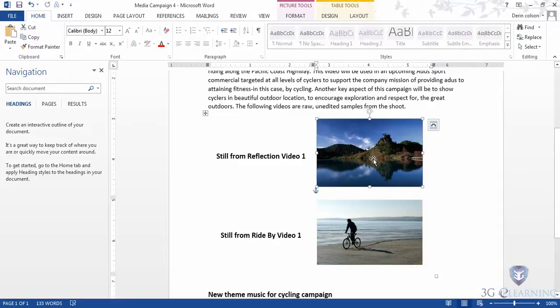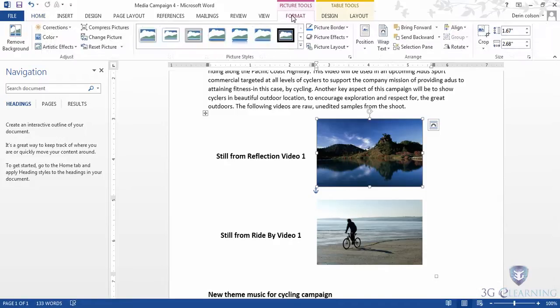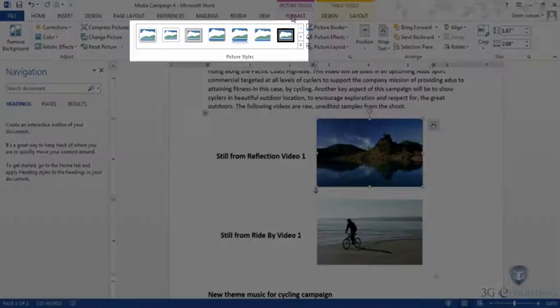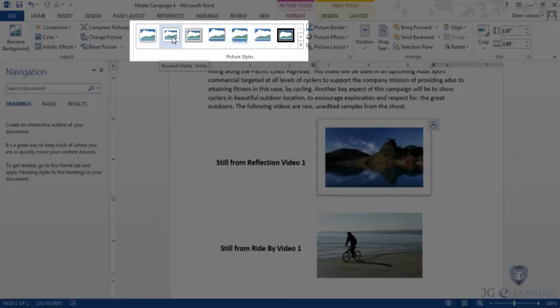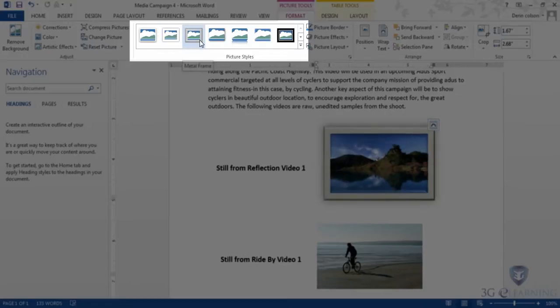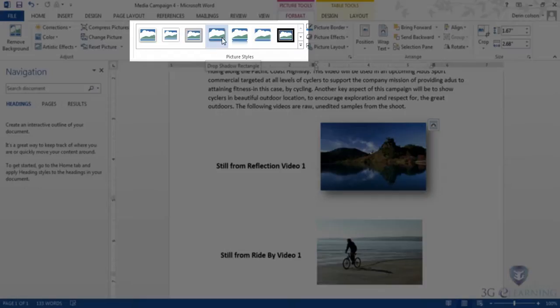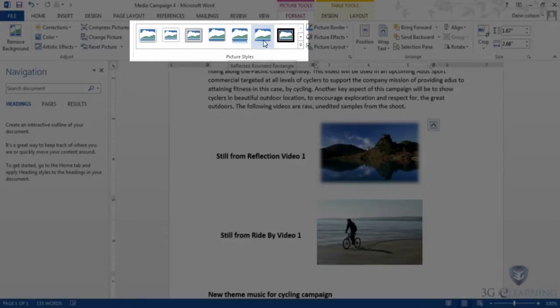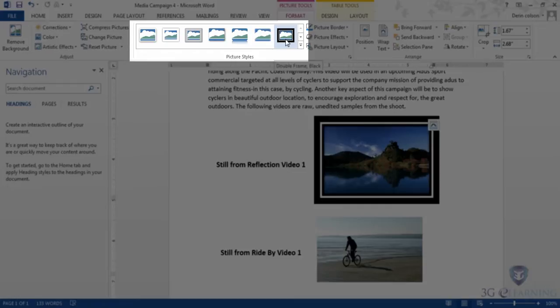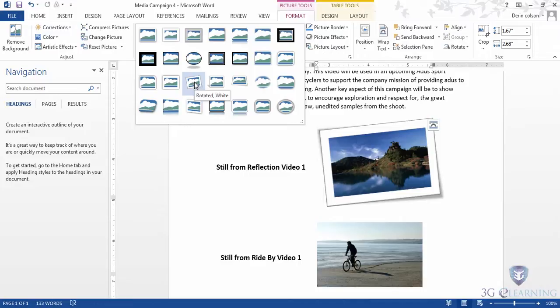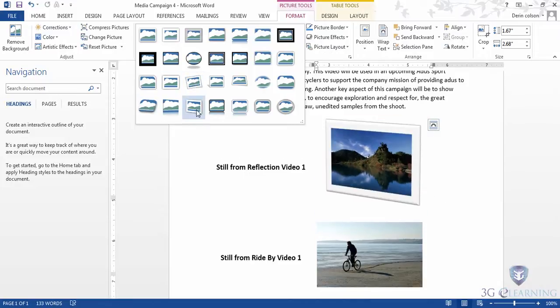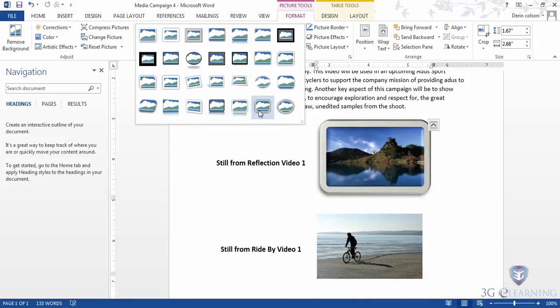Let's start with our reflection still here. We'll just select it once and you'll notice picture tools appear on the ribbon with a format tab. Let's go there. Now from here we have a number of picture styles to choose from, and as you hover over these you're going to see a live preview of what that's going to look like if you were to select it. So you can see some of these have frames, various picture styles, some have shadows so they come off the page, reflections, there's another frame or border. Click the drop down and you'll see there's quite a few to choose from, including some that have been tilted, 3D rotations and so on. So if you see one that you like, all you have to do is select it.